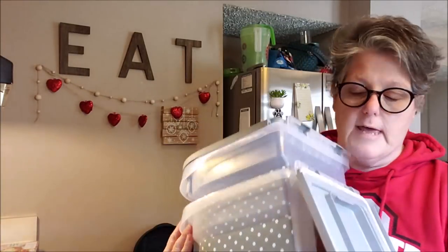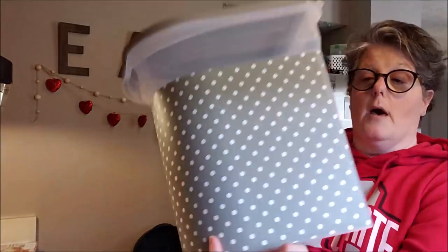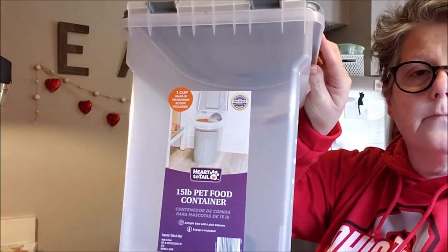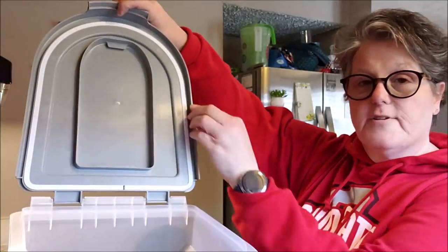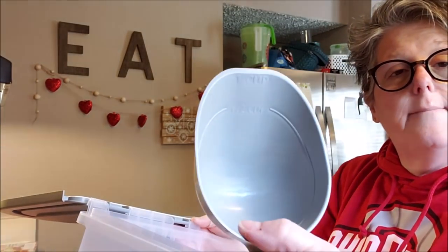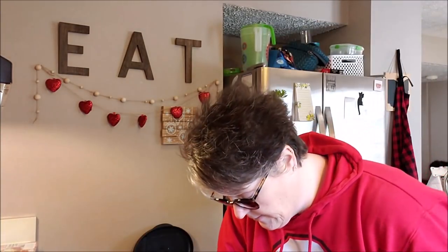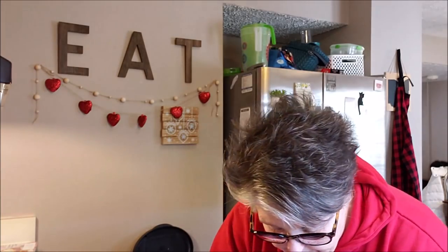And then the other thing I picked up are these — they're pet food containers, clear on the back, with polka dots in gray. They also had a blue and white stripe. They're sealed up, which is nice — will keep your food fresh — and they even come with a scoop with a half-cup and a one-cup measurer. I grabbed two because we're a two-pet-food-kind-of-house. They were $9.99 — I thought that was a really good deal.